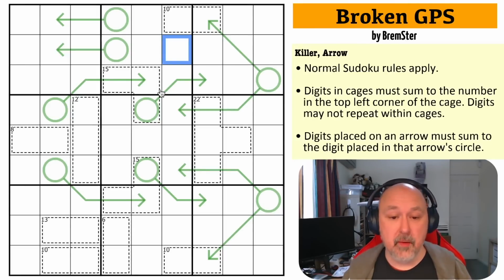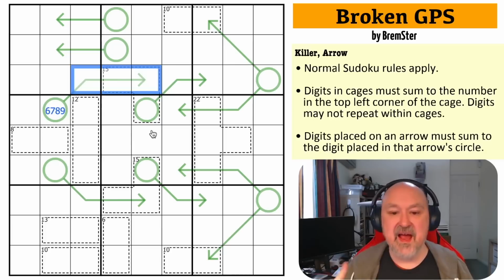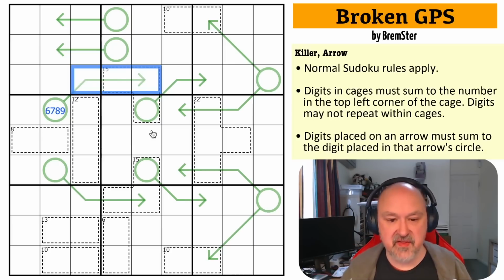Now, I do know what my break-in was, so I'm going to jump straight to that and see how we go. So, my original break-in was based around the arrow and this 15 cage, because this is a 3-cell arrow where all of the digits see each other. So this has to be a 6, 7, 8, or 9. But on this arrow, we have a severe restriction caused by the fact that on an arrow like this, you can never put a high digit, because you can never put a 9 on an arrow that sums to more than 9. You can never put 8 because the other two digits have to sum to at least 3. And you can never put 7 for the same reason. So you can never put a high digit on this.